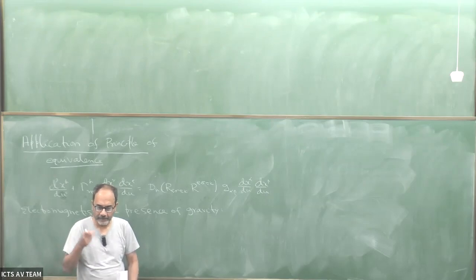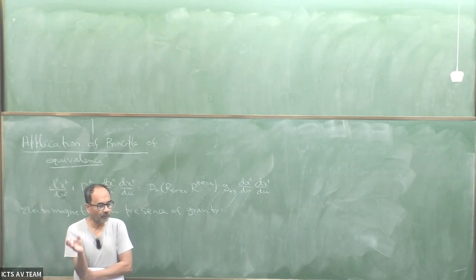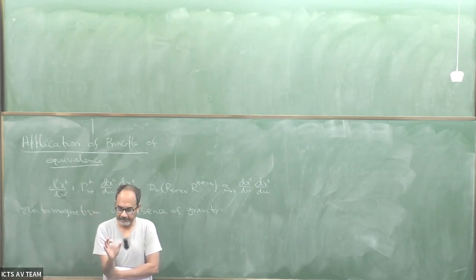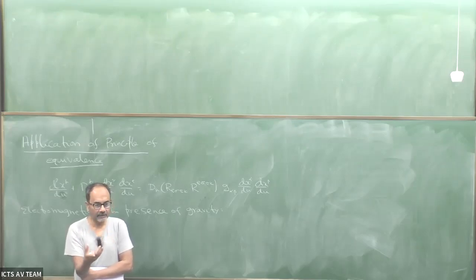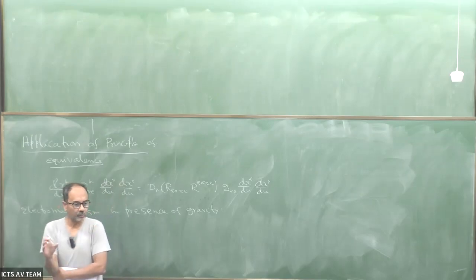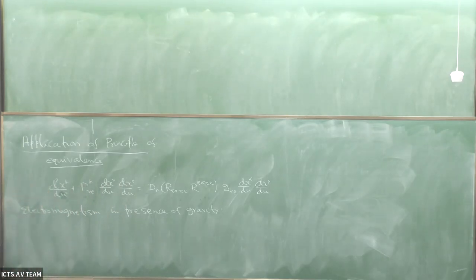You want to know how the electromagnetic field affects the motion of a charged particle, but you also want to know how the electromagnetic field is produced in the presence of charged particles. We know both of these in the absence of gravity. The first one comes from the Lorentz force law. The second one comes from Maxwell's equations. Our goal will be to generalize both of these when gravity is present, and we will again follow the principle of equivalence. We will assume that in a locally inertial frame, the laws should look exactly as they did in the absence of gravity, and that will tell us what the laws should look like when gravity is present.